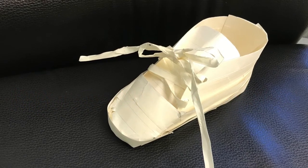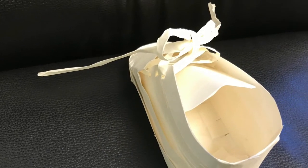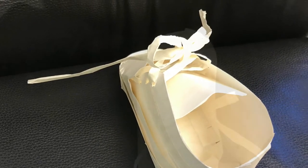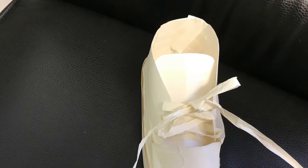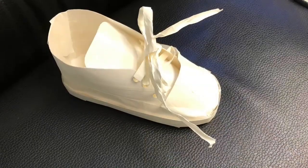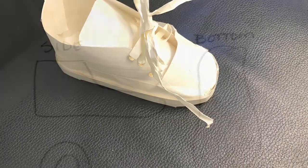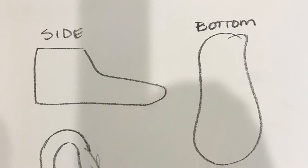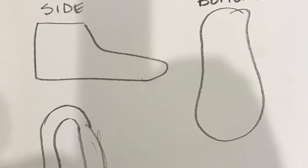This is a quick tutorial for using paper and masking tape to make a sculpture of a shoe. You want to begin by observing some shoes carefully, looking at the details, looking at all of the pieces of the shoe and how they come together. Once you've done that, quickly sketch the side, the top, and the bottom of your shoe.